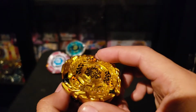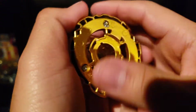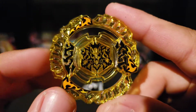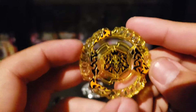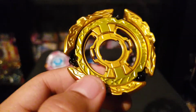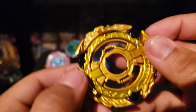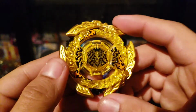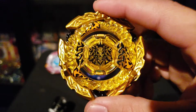If we take apart the bay itself, right? Let's actually take this off too. Again, you just gotta press down just like that, and there you go. So here is the Kerbecs energy ring and face bolt right here. Looks very, very nice. You have the flames too as well. Looks very cool. Love the 3-headed dogs too. Just looks cool. And then we have the hell wheel right here. As you guys can see, I guess the chains and stuff come with it. Which is crazy too is that they made Kerbecs in the Burst series, and back then this Kerbecs was, not bad as in the worst, no, bad as in, oh man, this was the greatest thing ever that they made.